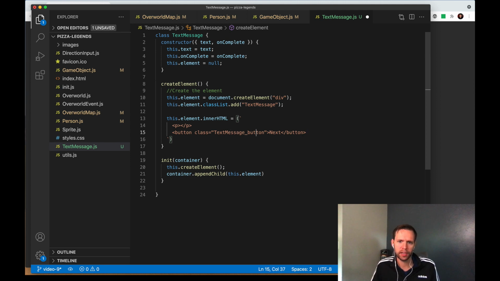I'm following the BEM style of class names here. So it's usually the name of the component and then underscore and then what area of the component we're talking about. So in this case, this component will only have one button. So it's text-message underscore button. It's got the word next in there. When the text message pops up on screen, we're going to be able to skip through it with the enter key, but also by clicking a button. And that's what this button here is for.